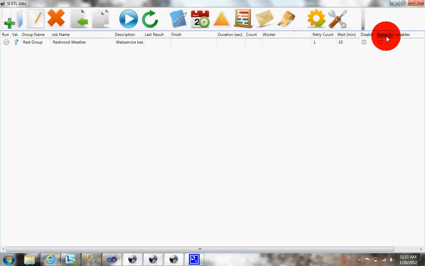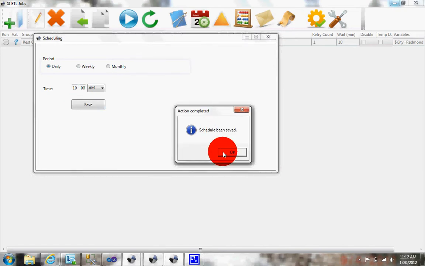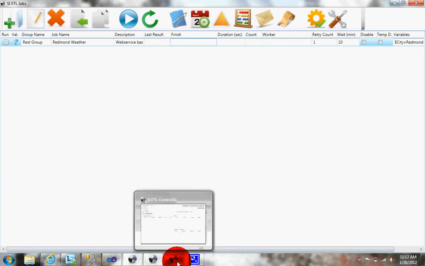On that screen, now I need to set the variable by just typing city equals Redmond. Let's make this one a little tidy. Okay, city equals Redmond, and I just need to schedule this for every day at 10 a.m. I am done. Now let's go to our controller.